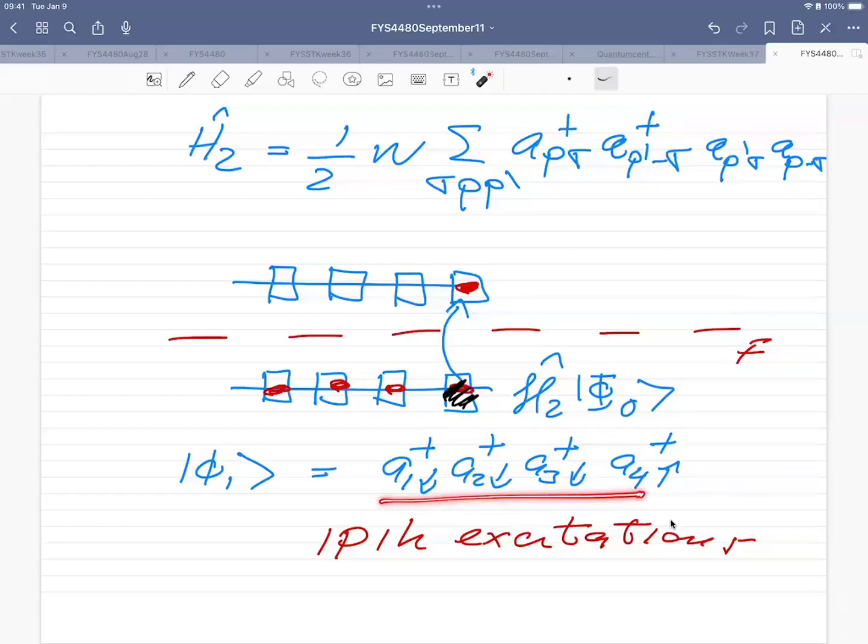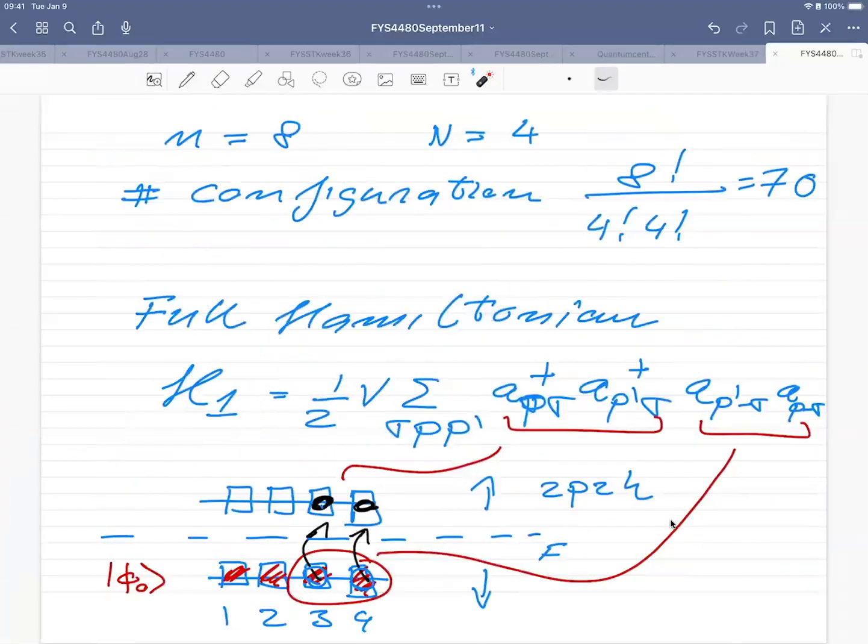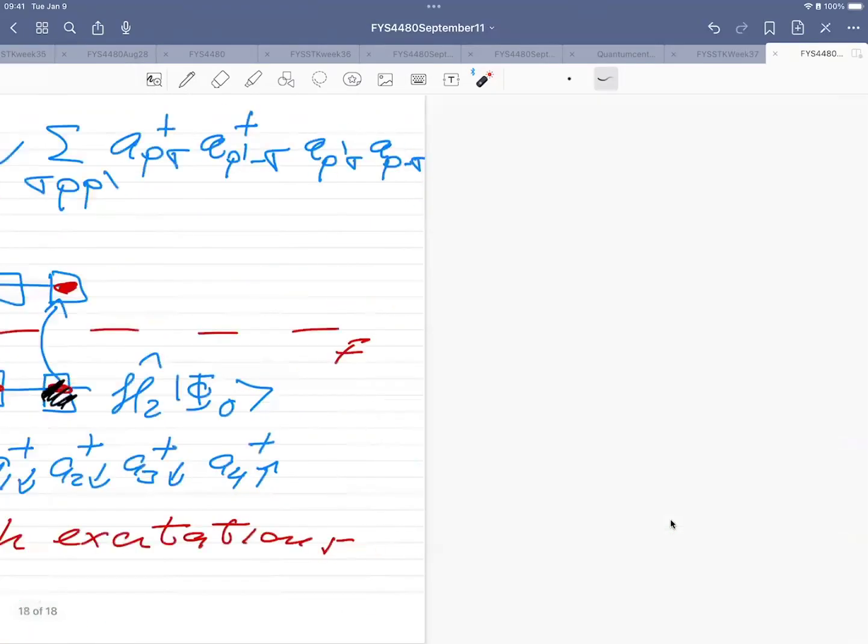because we would have to deal with 4 creation operators, and then we have to take all next week. This is something, or actually tomorrow, this is something which we now can simplify by, I wanted to go through some technicalities related to the exercise. So simple states. So in principle, I can make a linear combination of 70, that problem, and that would give me 70 eigenvalues. And the question now is, can I reduce the dimensionality?